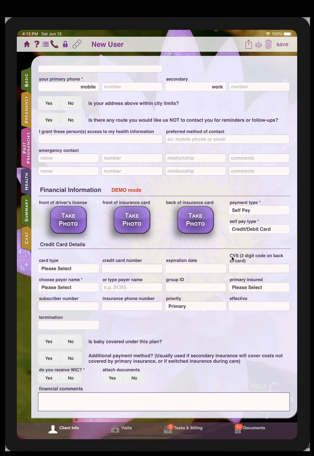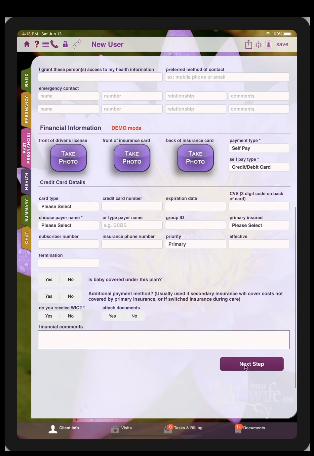So you may not want to hide this section even if you don't take insurance. That's up to you. But this financial information section allows them to enter in the insurance company name and their member ID and take pictures of their insurance card from their Android or iPhone, whatever they're using to access the client portal. And that makes handling insurance a lot easier because our insurance feature ties into this information, so you can easily generate insurance claims.